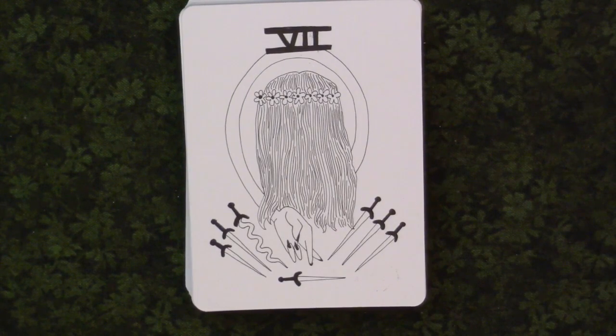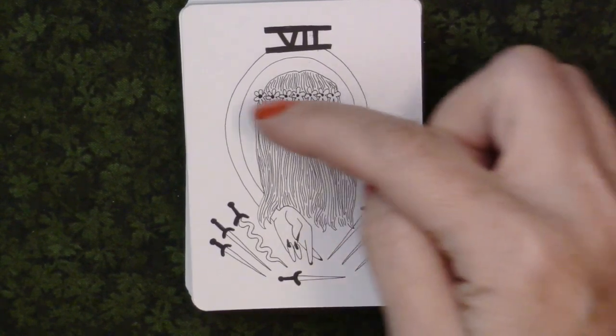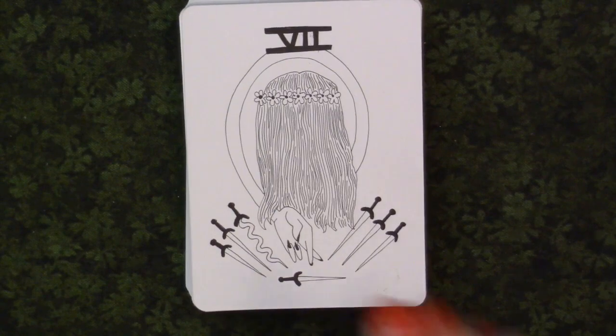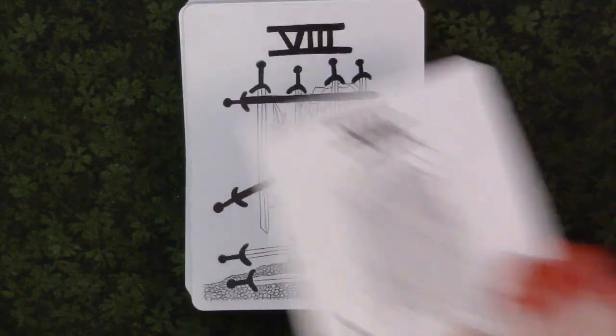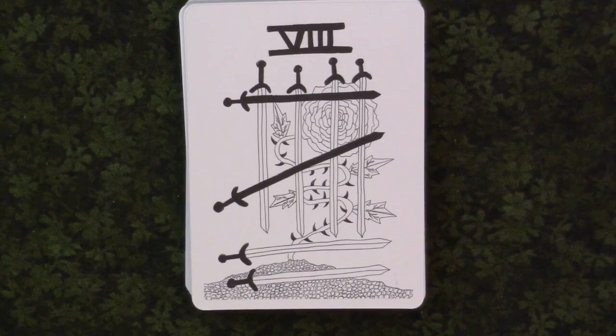Here we have the Seven of Swords with the fingers crossed behind the back. There could be deceit there, that she has the flowers here looking all innocent, but you maybe not trust the situation. Pay attention. There might be something going on that you don't understand, don't see at first glance. Here we have the Eight of Swords and Entrapment. I think this is gorgeous.